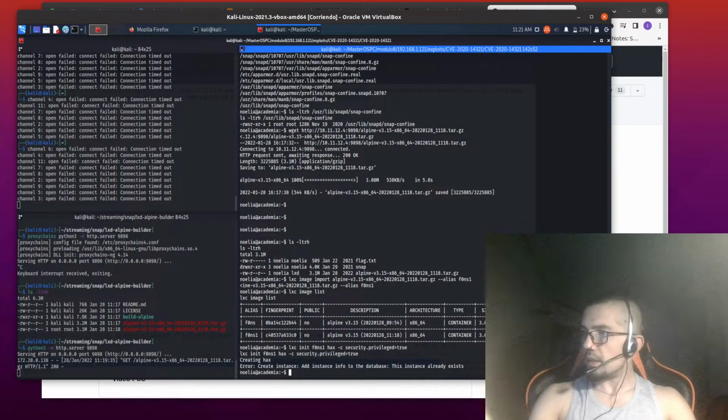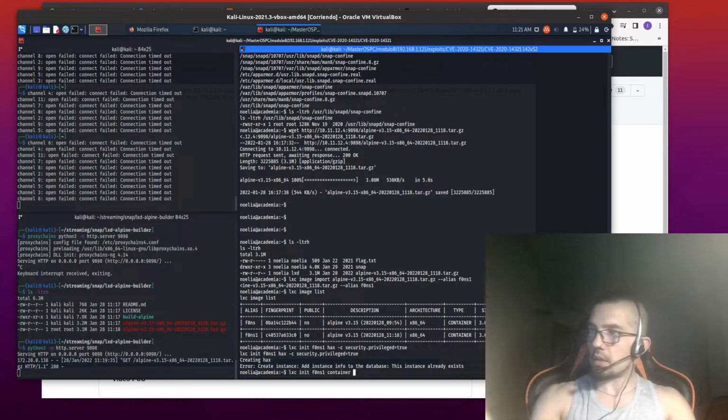Error: create instance already exists. So lxc init Fonzie container, with config security.privileged true.